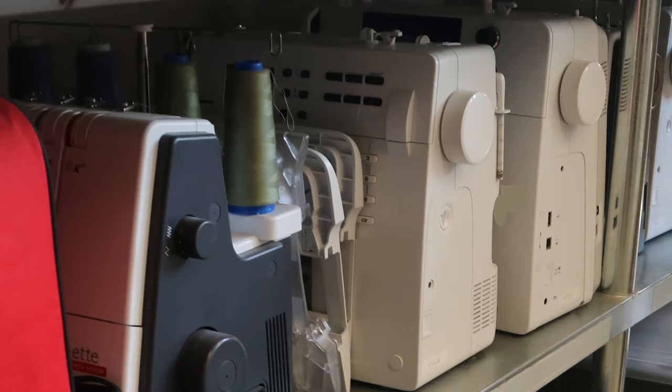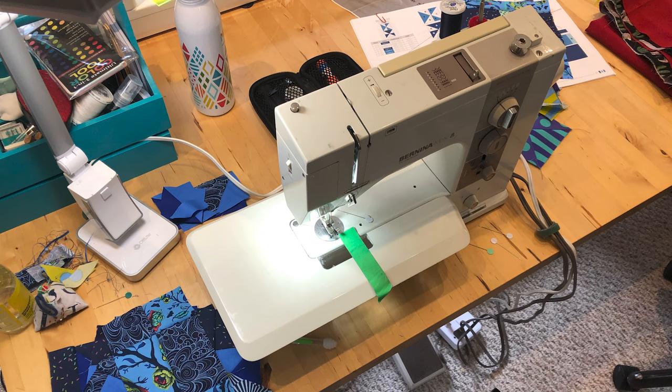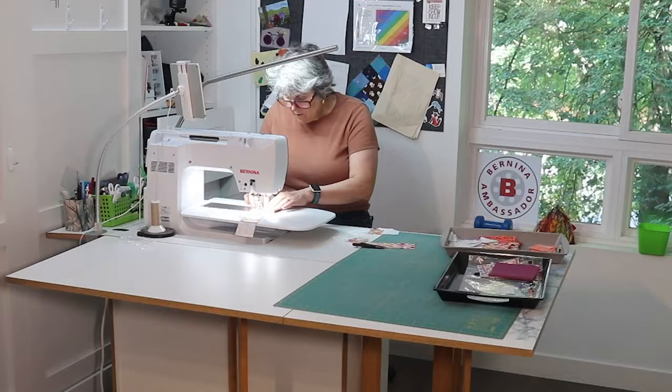During the declutter challenge I found that many quilters were much better at acquiring new machines than dealing with the old ones, and many people had accumulated a stash of them. If your older machine is a manual one, I do recommend that you keep it to use as your traveller — the one that you take to retreats and workshops. Electronics are sensitive and the rough bumps of transport can damage them, so leave them at home and let the manual one do the work. If you already have a traveller, you'll need to find a new home for your current one — you can sell it, donate it, or lend it to a friend. With the pandemic there's a new appreciation for sewing machines and you might be surprised at how many people want them. The important point is to get a plan in place now so it's not overwhelming later, and since your old machine won't be taking up valuable real estate in your sewing room, you'll have the space to enjoy your new machine.